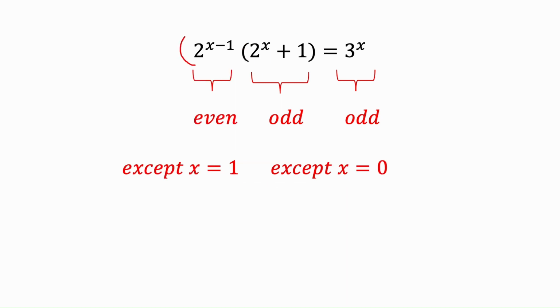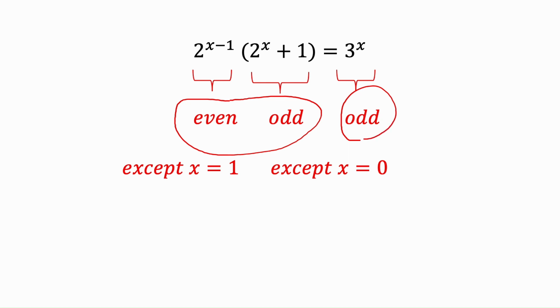So for our third part, 2 to the power x minus 1 is going to be even all the time, except when x is going to be 1. It's the same as before, 2 to the power x, but because here we have x minus 1, when x is equal to 1, we will have 0 here, and 2 to the power 0 is 1, which is not even, it is odd. So here there is an interesting fact. Even times odd is all the time even. So it's not going to be equal to odd anytime. So we should work on these two exceptions and see which one is our answer.